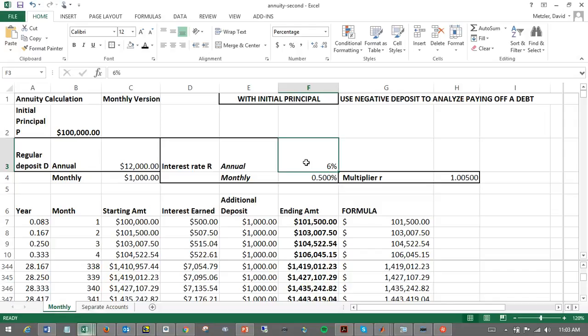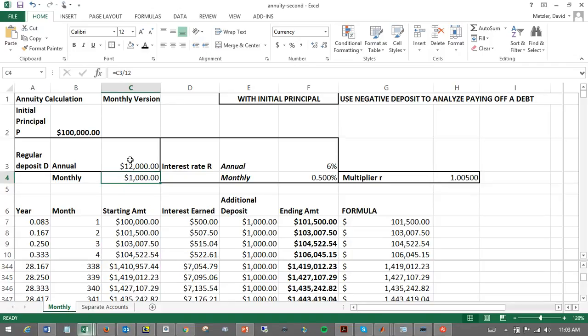So every month, just like in a savings account, they multiply what's in my account by the multiplier, which they take a twelfth of 6%, which is a half percent, and turn it into the multiplier 1.005, and they multiply my debt by that much. And that's going to make my debt bigger, which is not so nice as making a savings account bigger. But then I'm going to try to pay that off by paying $1,000 a month. Okay, and we'll see if that's going to work.